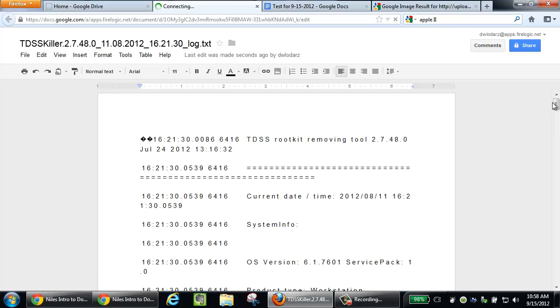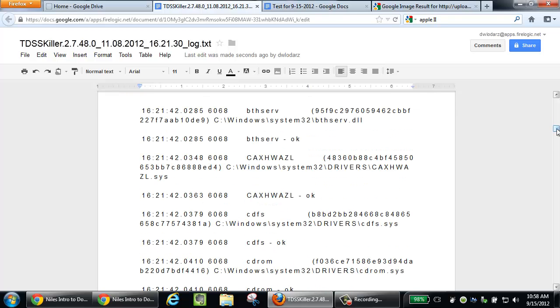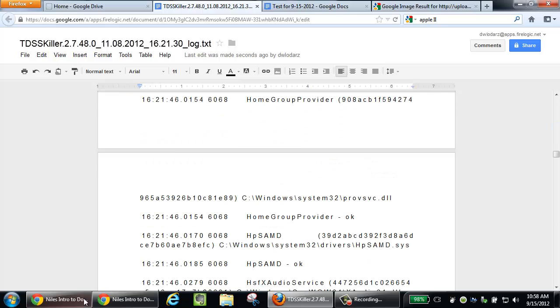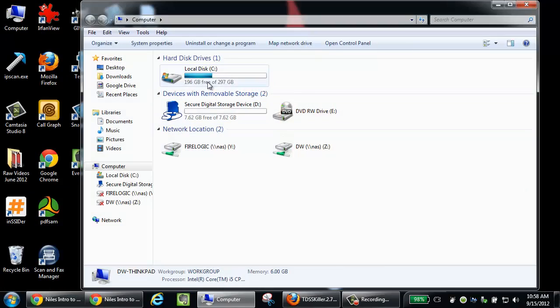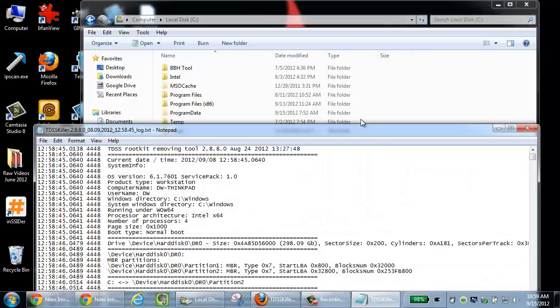So if I click on it now, that was a text file on my computer. It was a log file for a piece of software that I had used for a virus cleaning. So it's got a lot of text that doesn't make a lot of sense. But again, I'll show you the original file right here on my computer. I was thinking it was this one here.